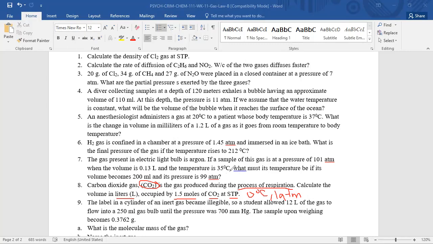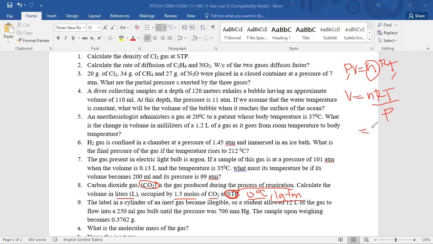Tapos may given ka na mole. So, anong gagamitin natin na equation dyan? Gamitin natin yung ideal gas equation. Bakit? May moles yan ang equation na yan. So, PV = nRT. Tapos, dun sa given mo, meron kang pressure, meron kang temperature. Asan yung pressure mo? Etong STP. Diba? Pag sinabing STP, yan ay 1 atmospheric pressure. Pag ang temperature naman niya is 0 degree Celsius. Okay? So, paano natin hanapin yung volume? Lipat lang natin yung pressure dun sa kabila. That would be V = nRT divided by P.